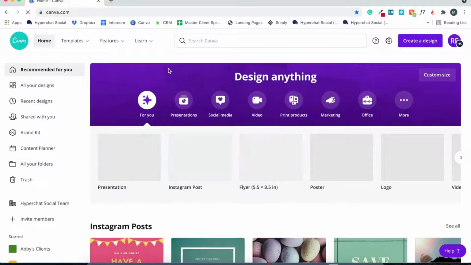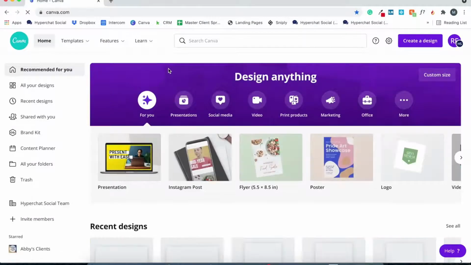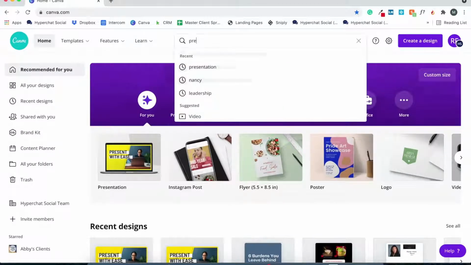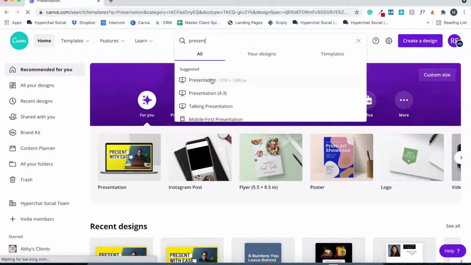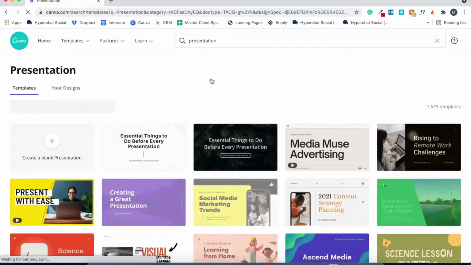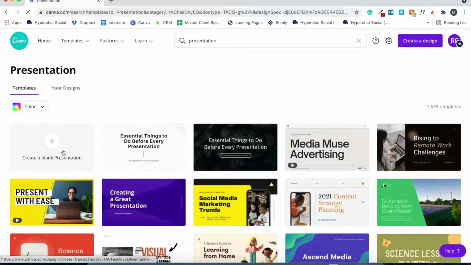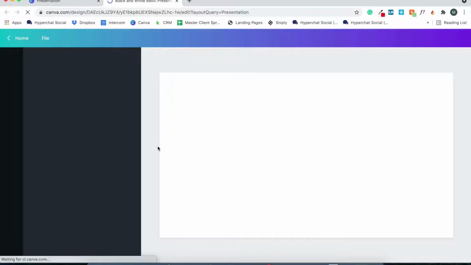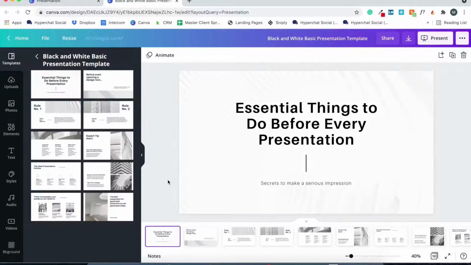All right, so of course you're going to want to go to Canva, and then when you're in Canva, you're going to go and create your presentation. You're going to bring up that layout. It's going to give you a few templates you can use, or you can create and design your presentation just how you like it from scratch. But just for today's example, I'm just going to click one of these already templated, designed presentations just to get the ball rolling and show y'all just how you can turn this into a live webinar. So from here, you're going to be able to create and design your own presentation.